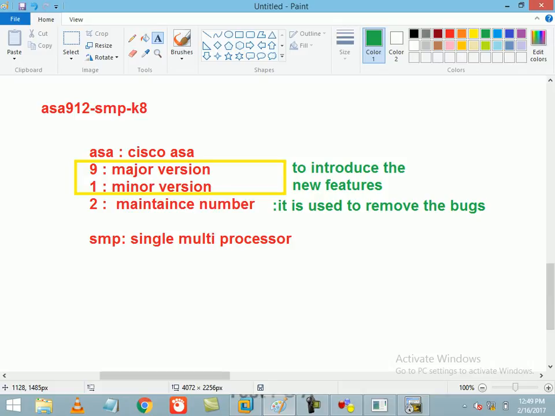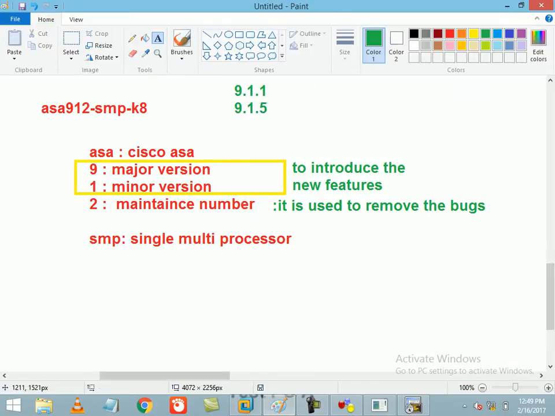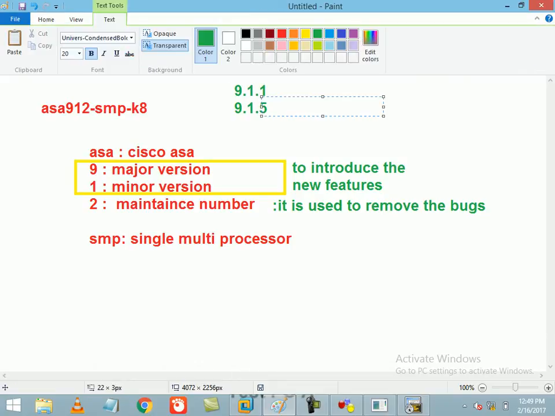But if you see 9.1.1 and then there is the IOS 9.1.5, there is no new feature introduced, just bugs are fixed. So if you are facing any kind of problem, maybe something like this: in 9.6 we have introduced the concept of ISIS. Maybe due to ISIS my EIGRP is not working properly, or maybe I am facing some kind of issue. Sometimes my neighborship is down. So I'm not going to say 9.7 is a new version or new feature. I'm going to say 9.6.1 to update the issues. So I'm going to create a bug and then I'm going to resolve it, and then I'm going to call it 9.6.1.